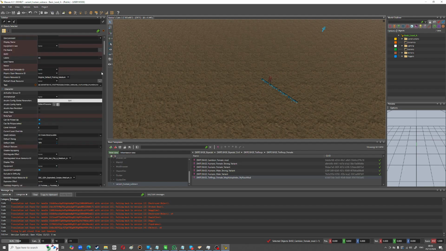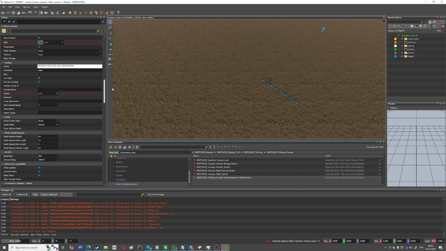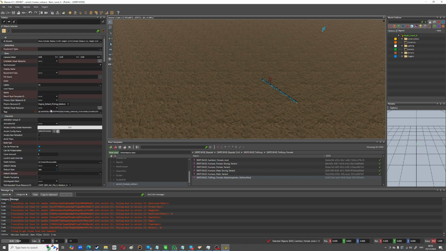But basically, you've got that stats area where it's going to say race and playable and so on, and tags. They're the most important things in this when you create your thing. And you'll notice that I've got all the different things here, like for the different variations. So male and female are going to be different, and strong and normal are going to be different. So you get the base thing that you're going to base that off, and then so on.